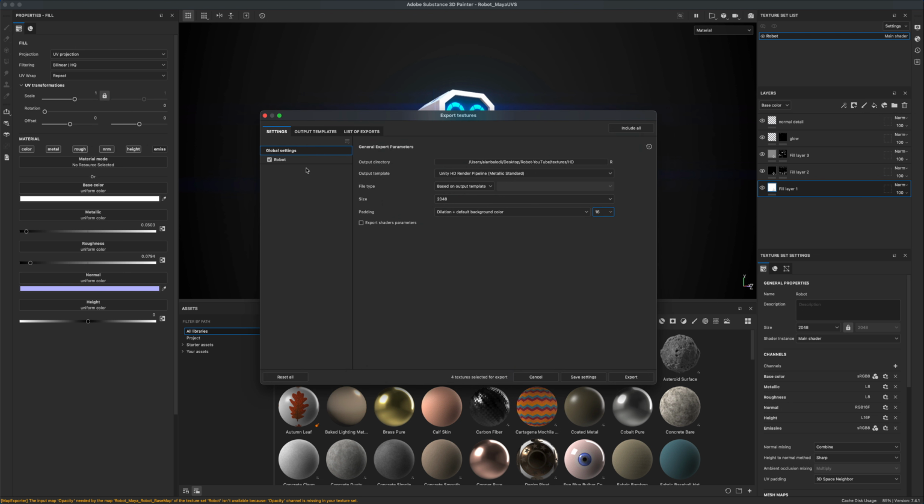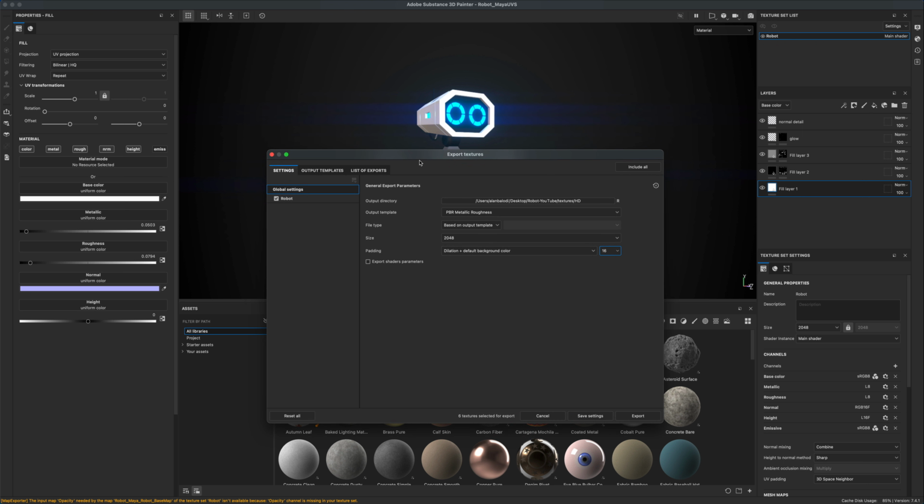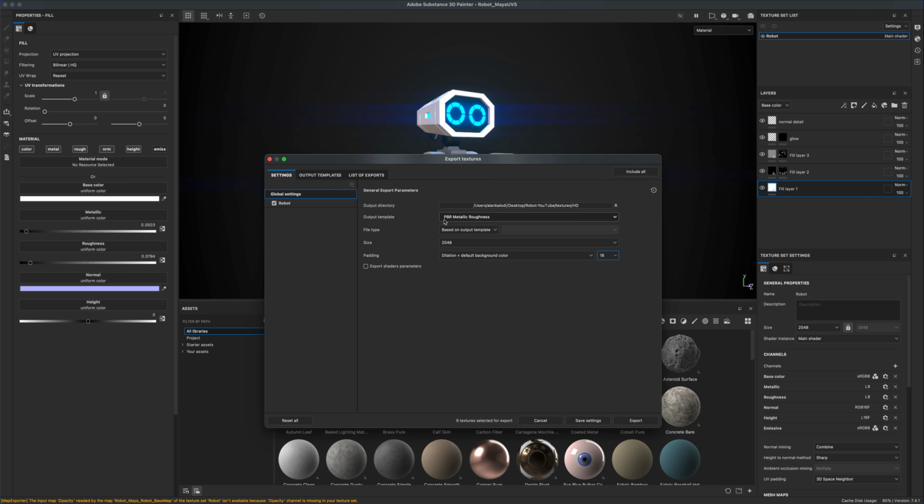Okay, so the last thing that we should also export is go to File, Export Textures one more time, and this time let's choose output template to be PBR metallic roughness. Now, PBR is what you would need for Maya textures, and you can use them in the game engine as well.